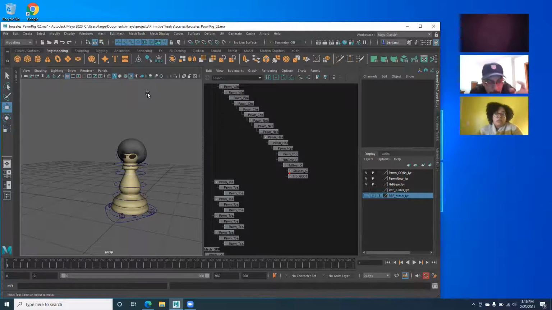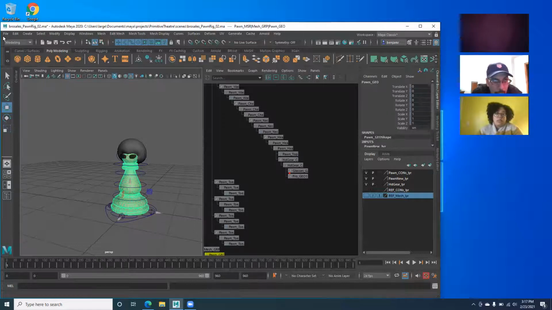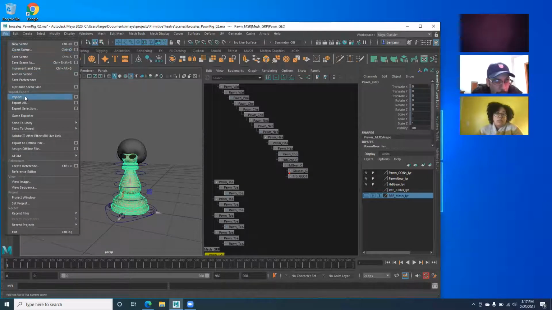He would use the edge loop tool and it wouldn't create it. It would just make vertices all the way around, but it wouldn't put an edge loop there. So I had him select the mesh, go to File, Export Selection, and he exported that out. And he gave it just a simple name like pawn. He didn't put first initial, last name, all that stuff, just simple pawn.